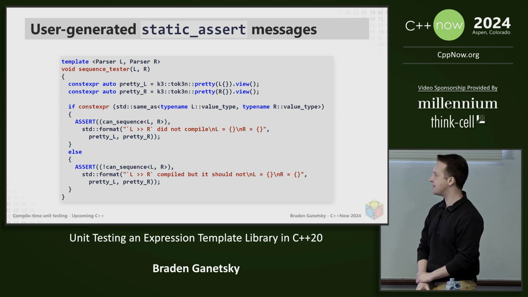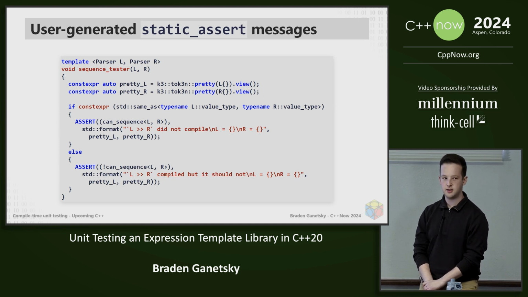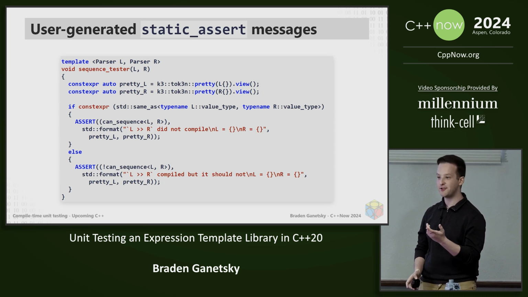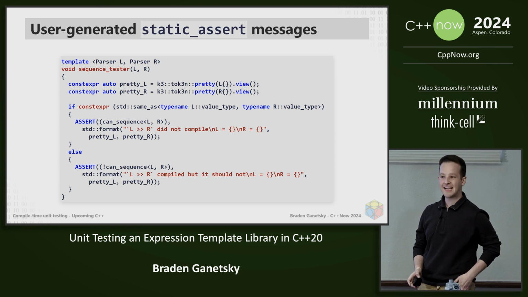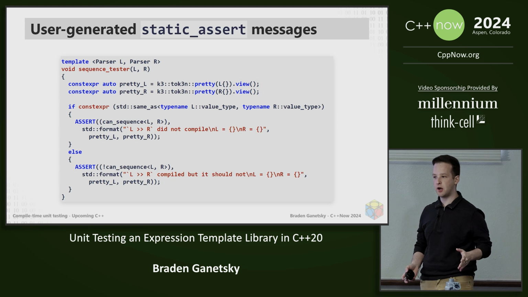Some of you might actually notice something wrong with this though. Anyone notice anything wrong? I don't think std format's constexpr. I was looking that up because I wasn't sure. Yeah, right, exactly. Is it constexpr? Did you look it up? Because I can't remember if that's been proposed and accepted or if it hasn't yet. According to cppreference, it is not constexpr in any current version. Right. So what I'm showing here is a lie, and I'm sorry.